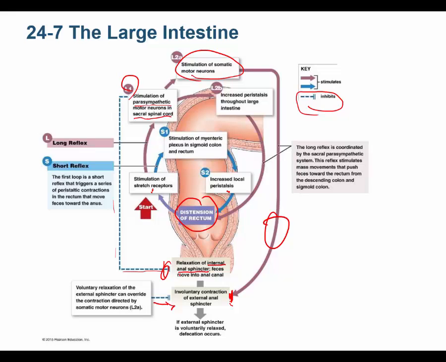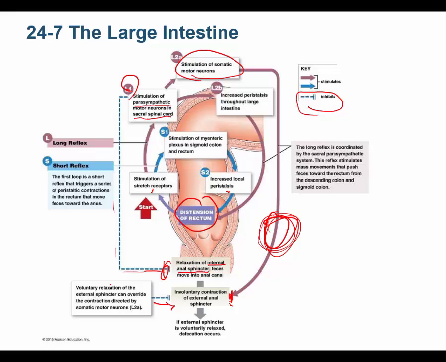But part of potty training is, well, first of all, you really can't potty train until this cortical spinal pathway is developed. I mean, no one ever tries to potty train a 3-month-old, right? So after the cortical spinal pathway is developed, when the child is in the, say, toddler years, then you can start potty training them. Well, the external sphincter contraction is actually fired involuntarily. What you can get them to do is leave it contracted until they get to the bathroom, the toilet, and then they can voluntarily relax their external anal sphincter. So that's potty training in a nutshell right there.